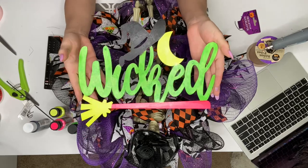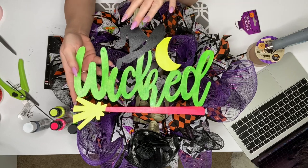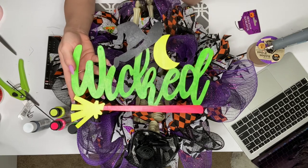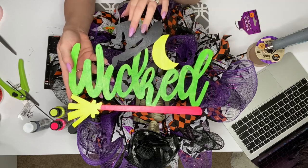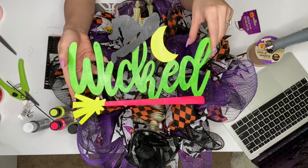Painted. I really like the way it came out. So I did go ahead and paint it, and after I was done painting it, I covered it with some Mod Podge, just to keep it safe from chipping or anything like that, because this will be on my door. As you can see, I did the hat black, and then the moon yellow, and then this wicked green.